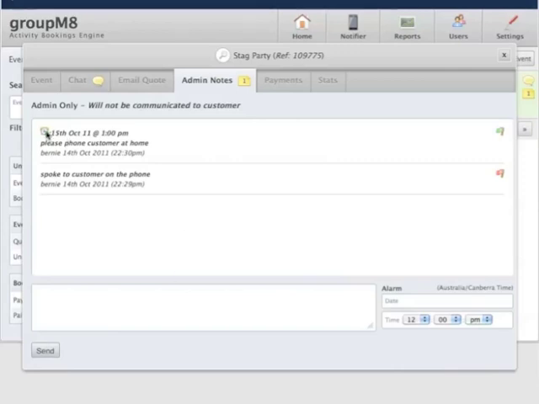You can tell it's an alarm because there is the alarm clock icon here. It tells us when it's going to go off and who set the alarm. And what happens with this is that at that time this flag will change to red and it will start showing up in the owner's dashboard of the event so that they know that there's something that they should be doing with reference to that particular quote or inquiry.